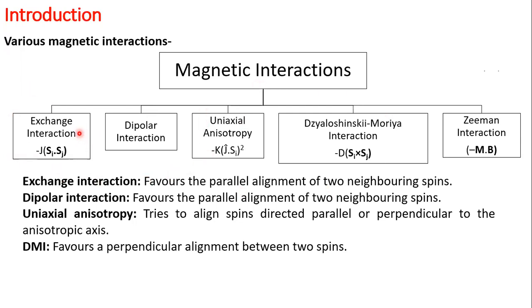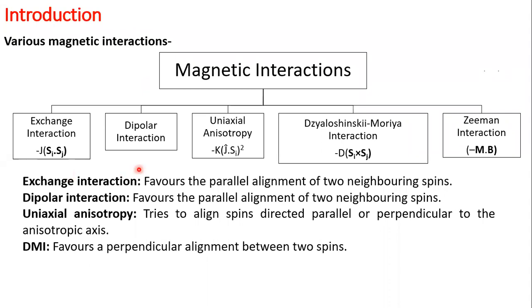For exchange interaction, which favors the parallel spin alignment, we get the domains. Now, when we go beyond our domains, that is, we accommodate more and more atoms, or rather spins or dipole moments, the dipolar interaction becomes substantial, and the energy minimized by the dipolar interaction becomes more than the energy minimized by the exchange interaction. In that case, the spin flipping will occur. Now, this spin flipping gives us the domain wall. So these two terms together give us domain and domain wall in the case of iron, what we know.